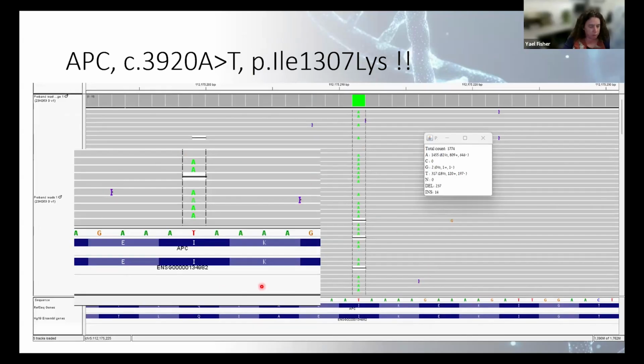So if we look at it closely, at both sides of this T, there are A's. So 3 A's on this side and then 4 A's on this side. And this missense variant changed the T here into an A. And that resulted in a homopolymer sequence, right?